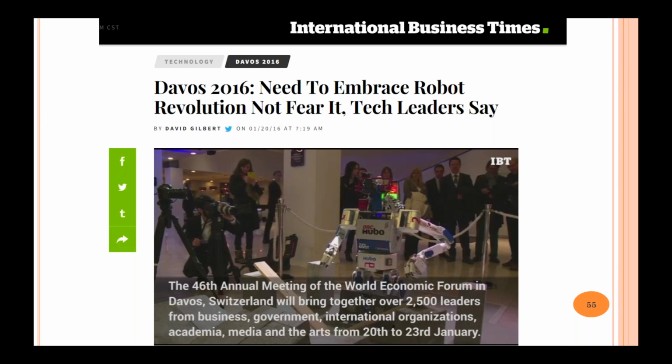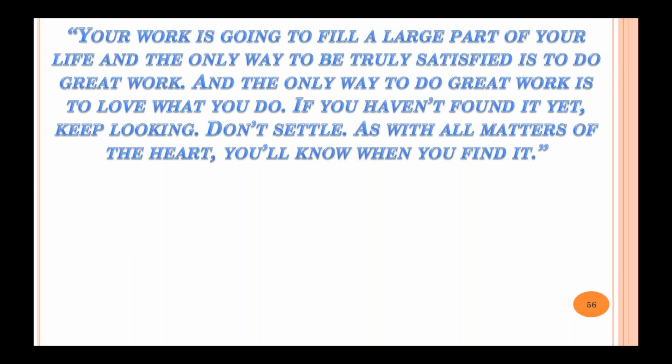And I look at this: embrace the robot revolution, not fear it. Tech leaders say, I mean, I've been doing SureSmile now for 12 and a half years, actually, believe it or not. And I remember, yeah, it's fearful, but I don't think it's fearful anymore for me. I think we really have embraced it, we've learned it, and I'm not going to say we've perfected it, but we have become pretty darn good at it, for the betterment of our patients in all aspects of wires and brackets, labial-lingual, SureSmile aligners, and now 3D printed digital indirect bonding.